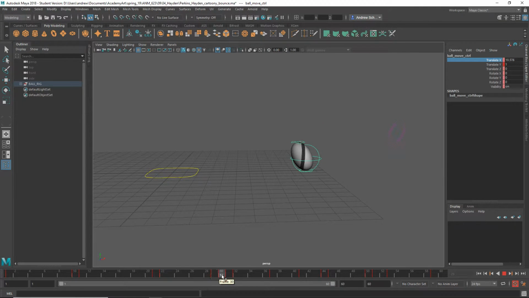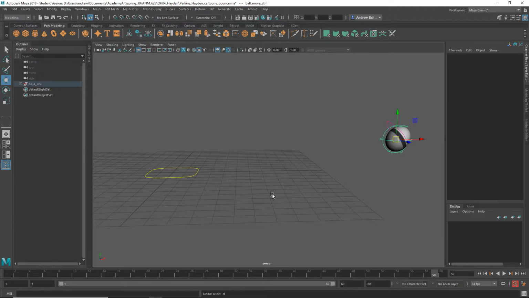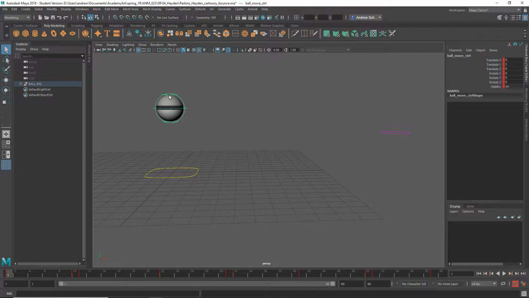Oh wow, yeah, that really messed all that up. Probably shouldn't have changed the timing of those Y translate curves without moving everything else with it. Maybe let's undo back. I think if we're going to do that, we should make sure we've got all that selected.